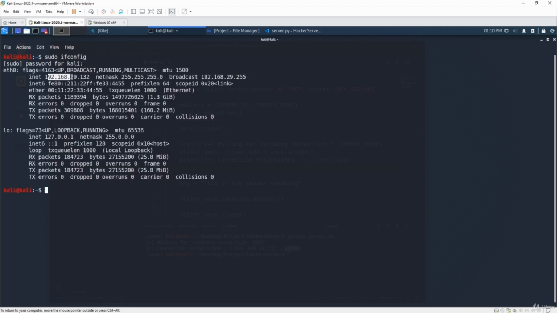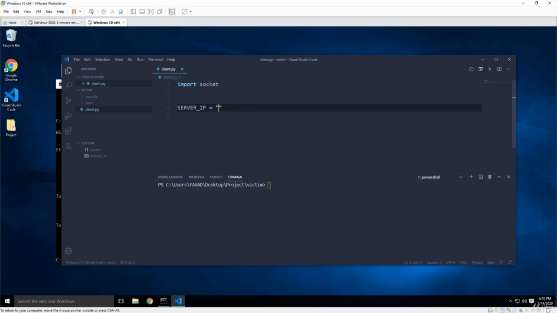You can see that we get this IP, 192.168.29.132. So I'm just going to copy it and go over to the Windows machine and paste it here. Now we need the server port that we will connect to. So the server port will be 8080.